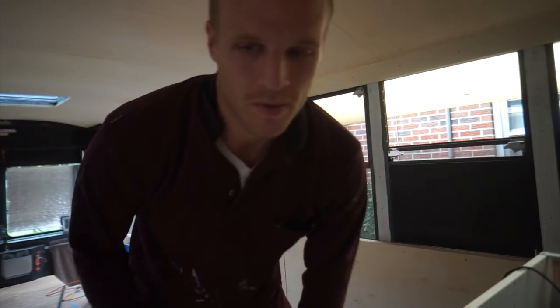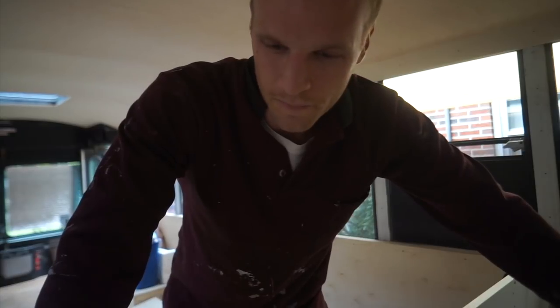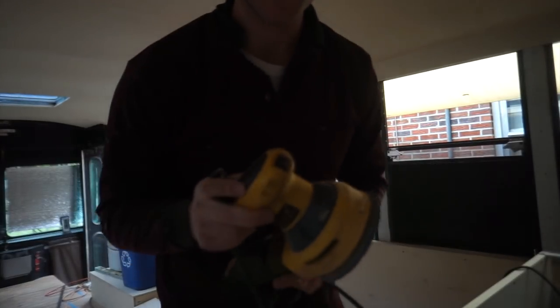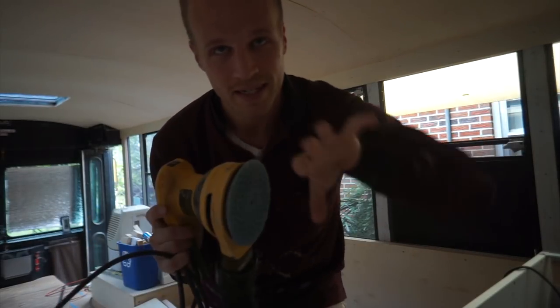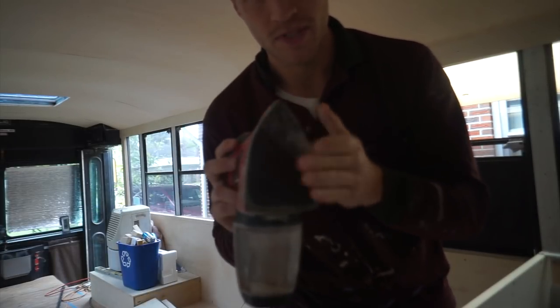Real quick, I want to tell you my thoughts on sanding, because I've sanded a lot of wood, believe it or not. The way I see it, random orbital sanders, let me get mine. This right here is a random orbital sander. It's a great tool. I use this for almost all of my sanding. The only thing it's not great at is getting into a detailed line spot. I also have this, called a mouse. It's just a little bit more detail oriented.